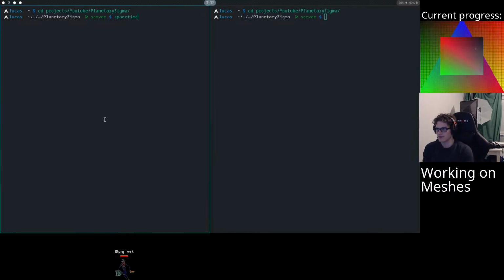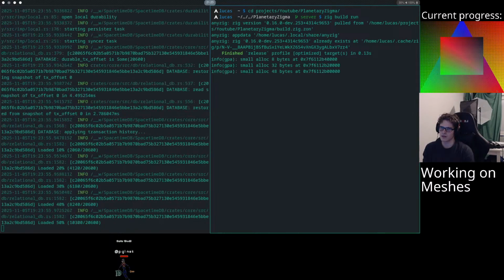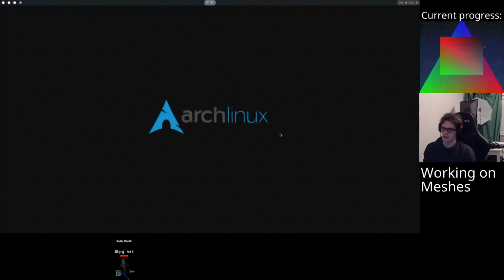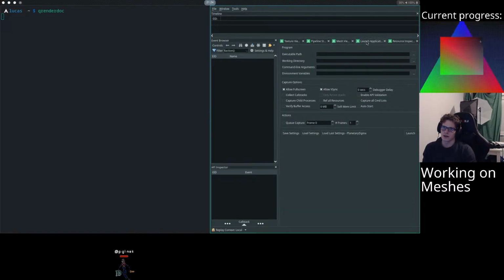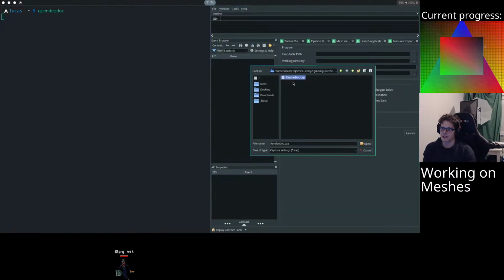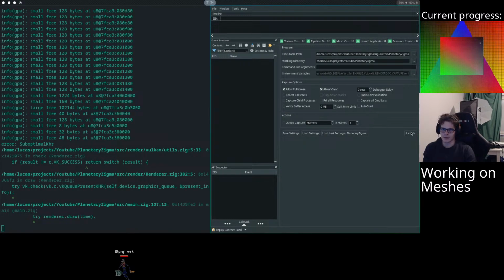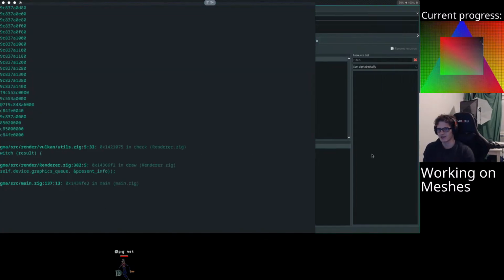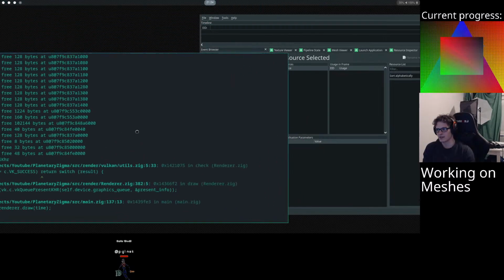Space time. Start. Zig build run. And suboptimal, that's fine. I'm just gonna close that. We're gonna start the RenderDoc. And we're gonna launch the application. Let's see, load settings there, bam, launch that, right. Suboptimal, that's fine. It's fine, yes. Come on, give me one that is not that. Okay, I'm just gonna do this. I'm gonna take that and do this and this now.